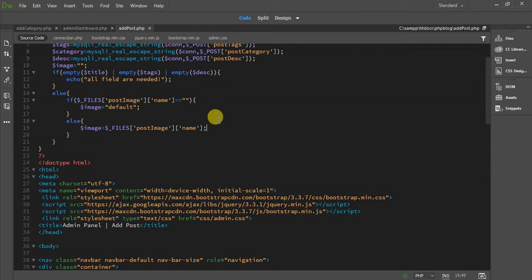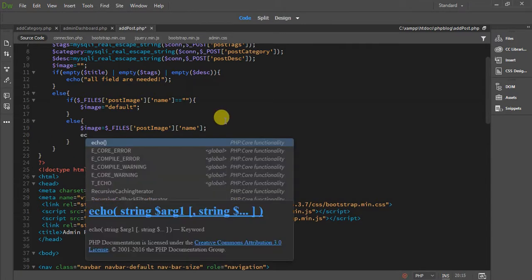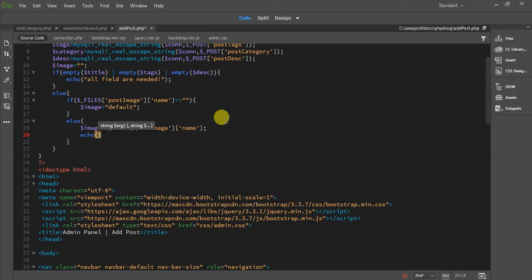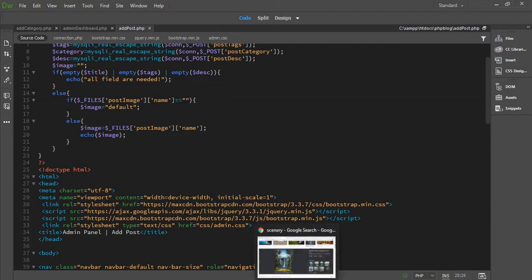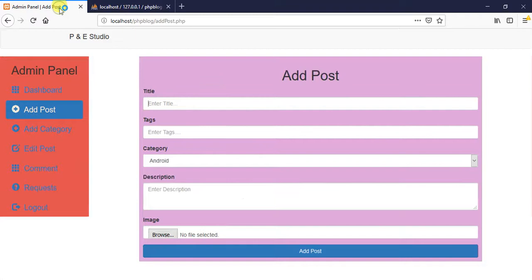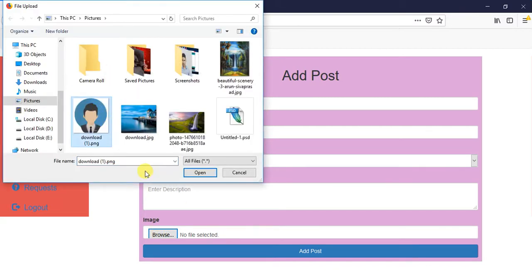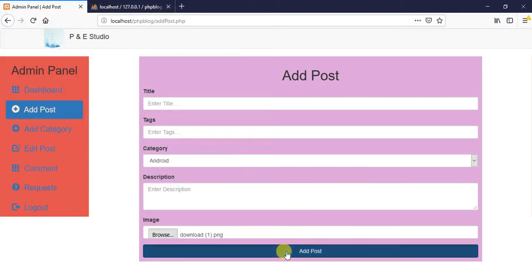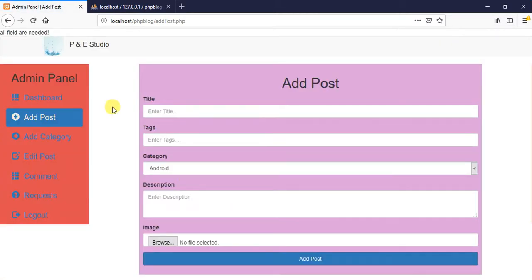Now let's echo this $image so that we will confirm this is uploading here. Now I will refresh this page. Here I will select one image. So this is some image. Let's see. Yes, we have to move this file to here, and so that we will move it there.